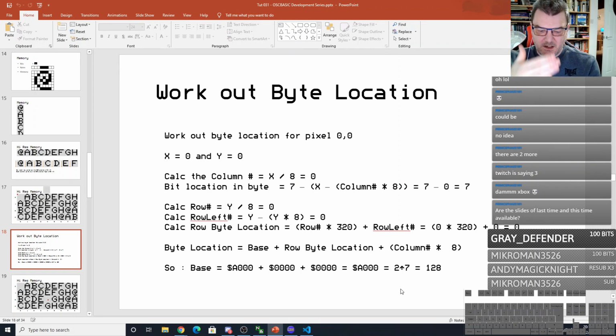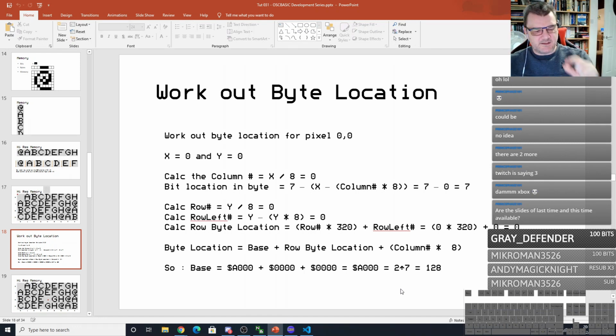What row is it? You times that by 320 because you've got 320 bytes in a row. And then you times the column by 8. Yes, times it by 8. That then gives you your offset.